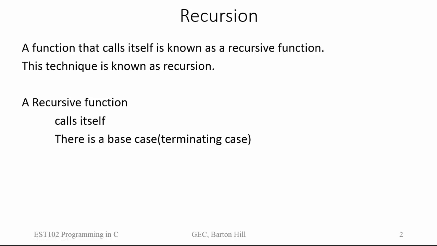Okay, so remember these 2 points. We have said that in a recursive function there is a base case, and consider that a function is calling itself, and if there is no base case, it will keep on calling itself again and again. Whenever a function call takes place, its context will be stored in the stack. Okay, the stack that we discussed when we discussed the memory layout of a C program.